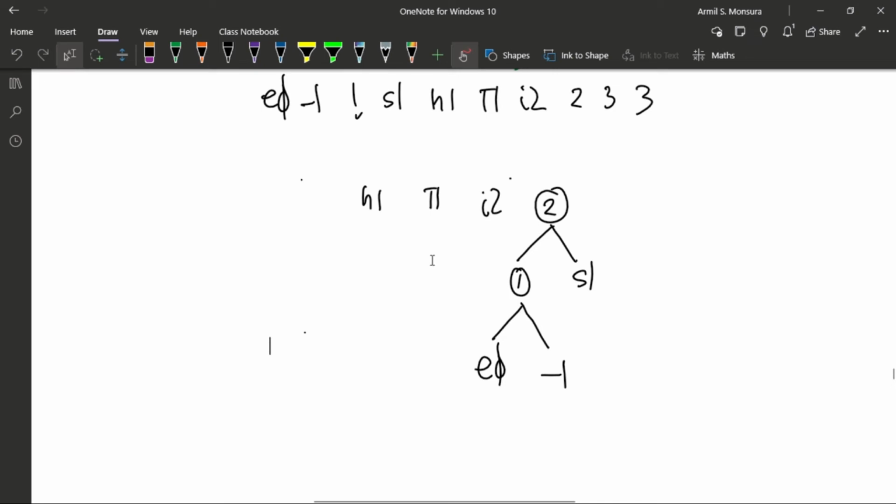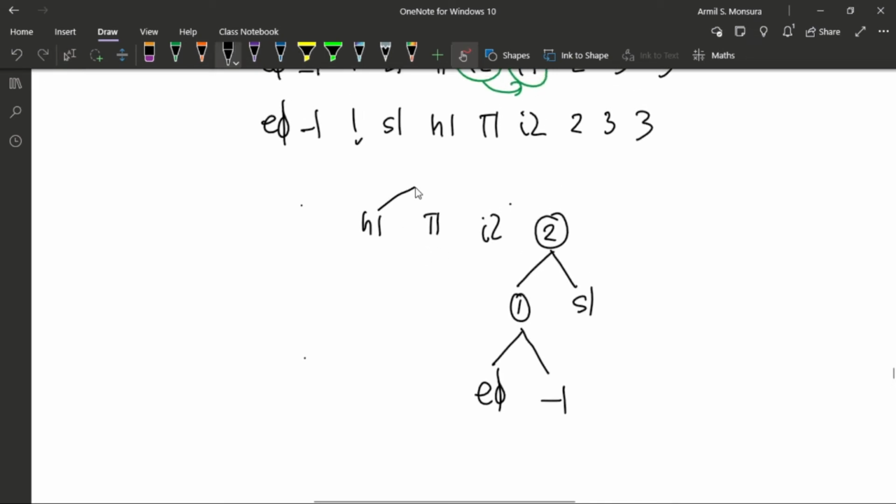Okay. So now, updating the nodes above them. This would be node 2. Okay, 1 plus 1 is 2. Then this is 2 plus 2 is 4. Okay, and then the top node there. So this will now be the updated code tree with the following assigned codes: 0, 1, 0, 1, 0, 1, 0, 1, and 0, 1.